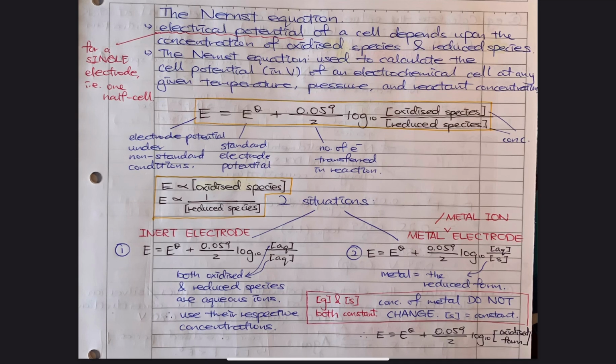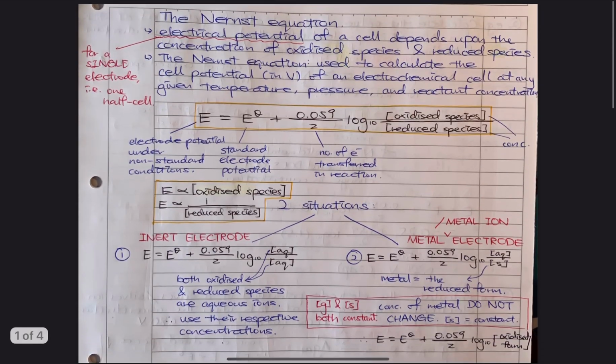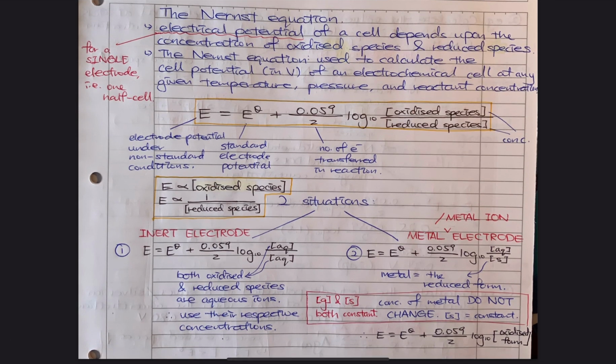So I'm going to talk about the Nernst equation. I have already made notes on it, but in this video, I just want to go through how the equation works in a more dynamic way, so you can probably understand my notes a little bit better. Well, I can understand it a bit better.